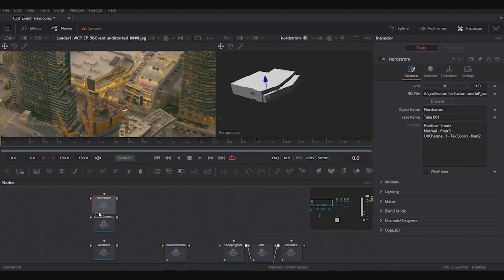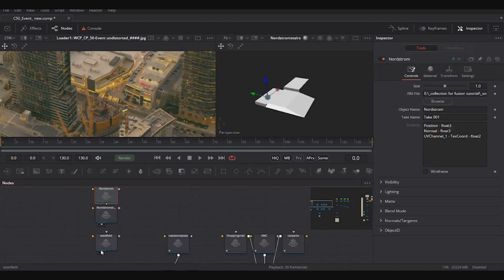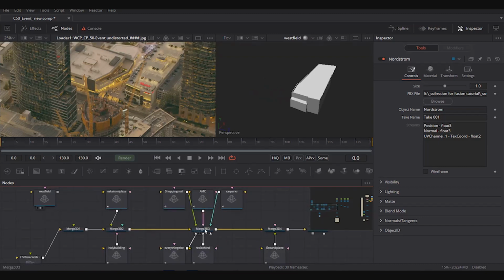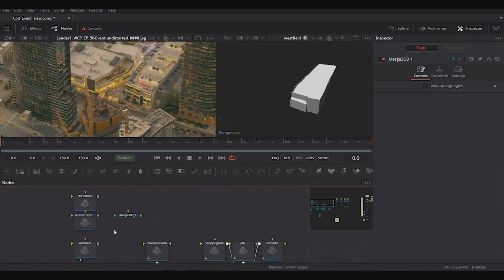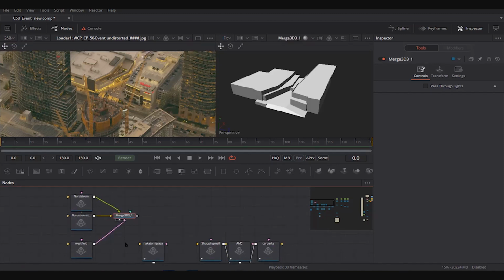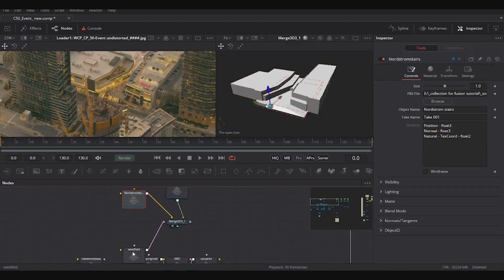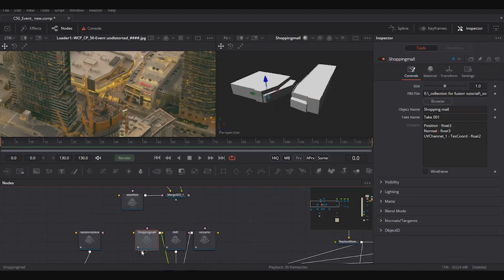So now we have one Nordstrom building, the steps in the middle part, and this bit. So for convenience's sake, I'm going to use a separate Merge 3D for these, so that these can become one. And we can safely delete this one.